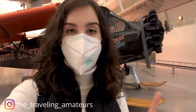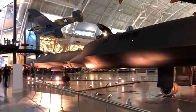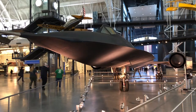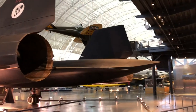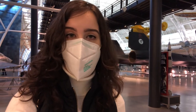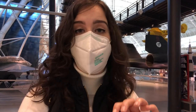Next up is one of the fastest and loudest planes in the entire world — take it from my personal experience. The Lockheed SR-71 Blackbird is a long-range, high-altitude aircraft that can go up to 2,200 miles per hour. In 1976, the Blackbird flew at an altitude of over 85,000 feet, breaking a world record — so high up that the pilot could see the Earth's curvature. We actually got to hear one of these Blackbirds in action when we were in Cleveland at the Rock and Roll Hall of Fame. There just so happened to be a big air show happening around the same time, and one of those Blackbirds took off, and I swear to you, it was the loudest thing I've ever heard in my life.